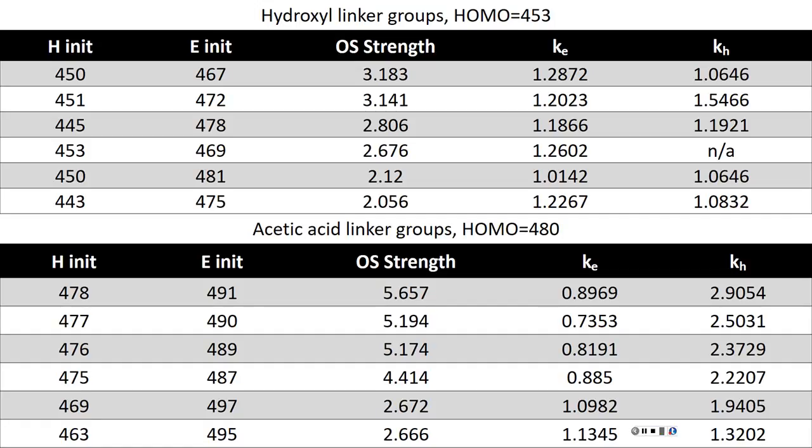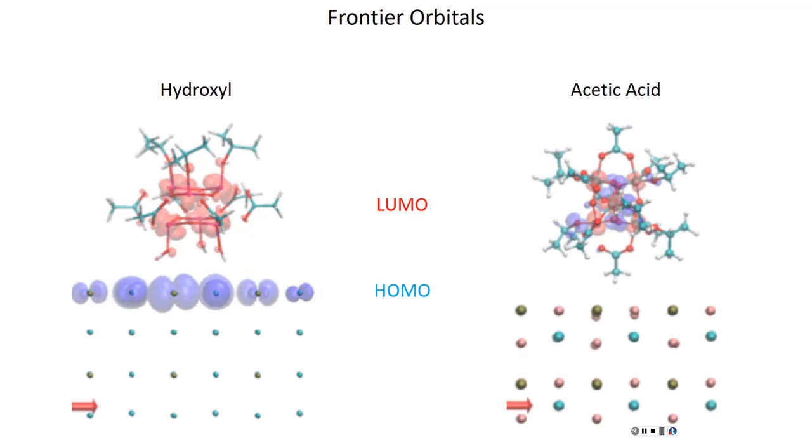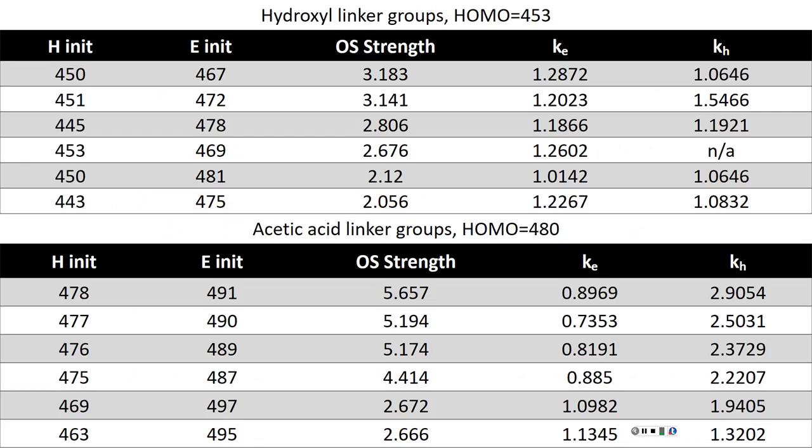Wait, so is a high K or low K good? Lower K would be better. So 0.8 is better than 1? Yes, but there is a problem with this configuration, which I think is on the next slide. In the hydroxyl case, in the previous slide. If I'm not wrong, KE and KH, which is actually Braden and Levi's question too, these are rates for relaxation from the initial state to the frontier orbital, right?